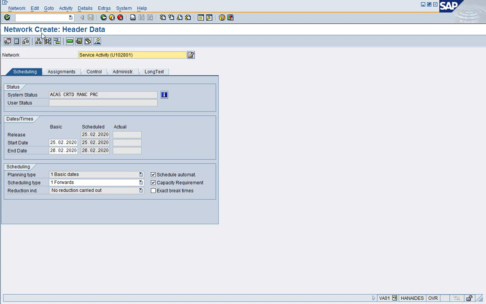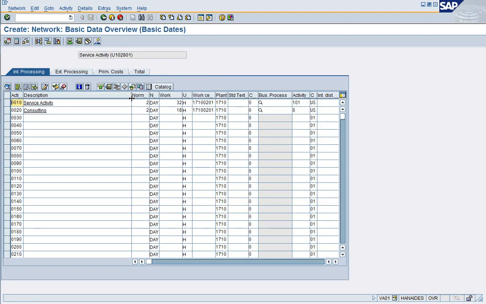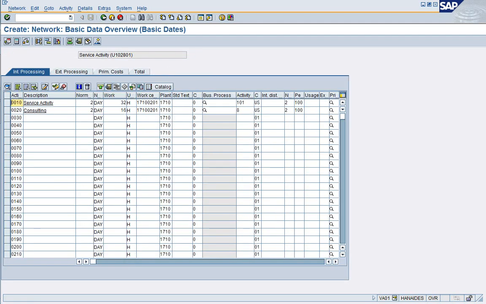So this is the network header data, and we're going to look at the activity overview. If you want to change the workload, the duration, you change it here.